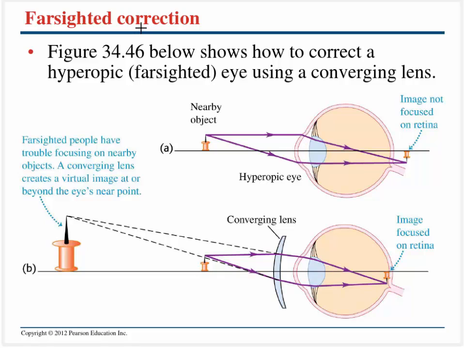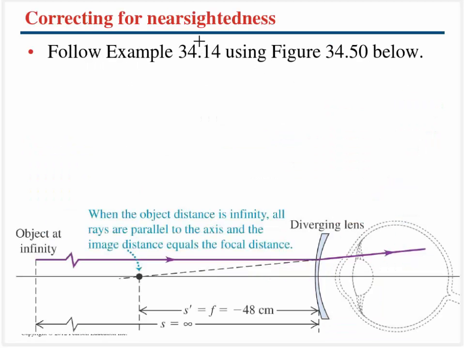We can of course correct for farsighted and nearsighted vision by using eyeglasses. If you consider just a farsighted eye, the object is going to be kind of behind the retina. What we do is we put a converging lens in there, and that's going to make the image appear as if it's closer. We're going to get a nice image that's focused on the retina now with our correcting lens. And lastly, if correcting for farsightedness required a converging lens, you could convince yourself that for nearsightedness we're going to need a diverging lens that's going to make an object appear as if it's further away.